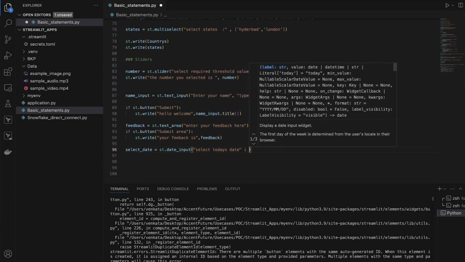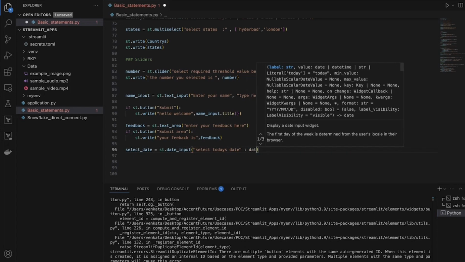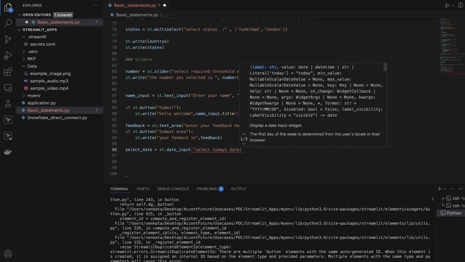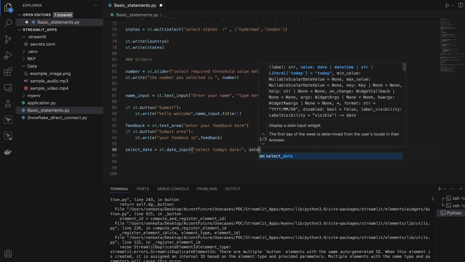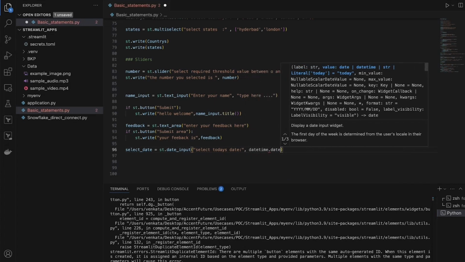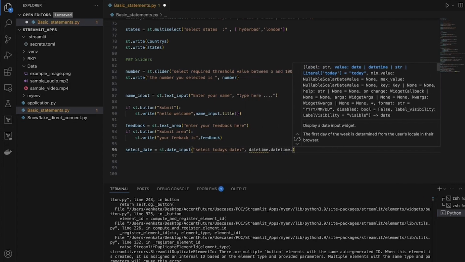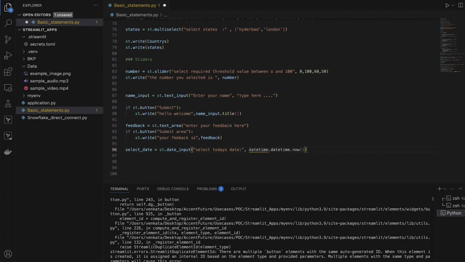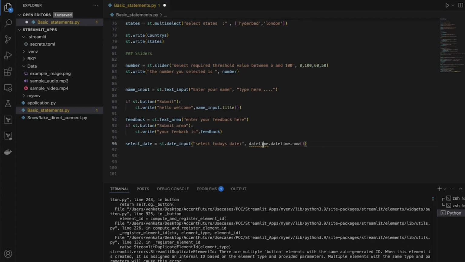You can use the Python datetime feature here, datetime dot now, asking what the time is now. But see the yellow, it's not an inbuilt package.